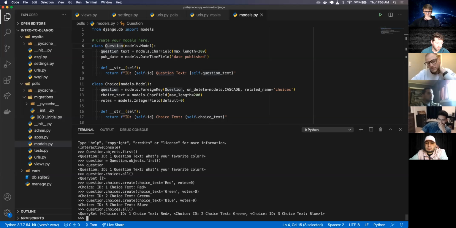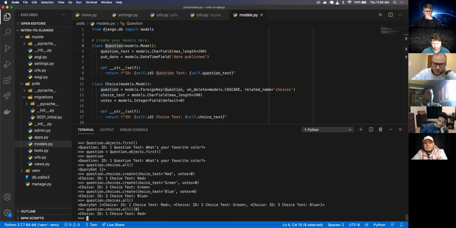And Tom, if you do all this and you show it to your manager and they say, oh no, we wanted green, blue, and yellow, is there an easy way to change that? Yeah, so green, blue, and yellow. So here we want to change red. If I do choices.all and grab the first index, that's red.